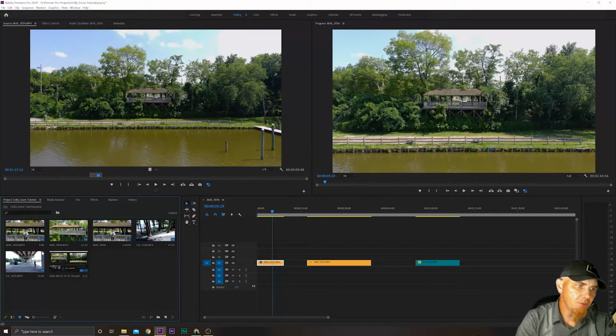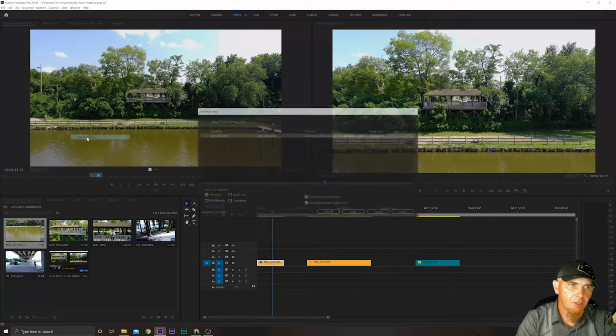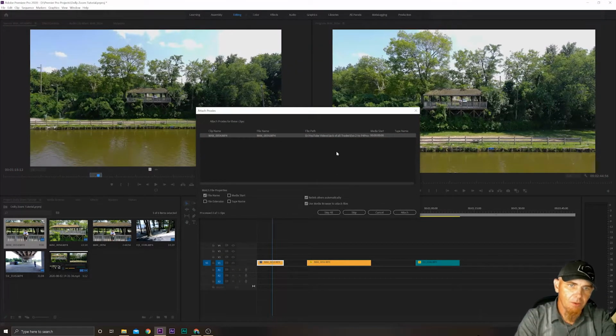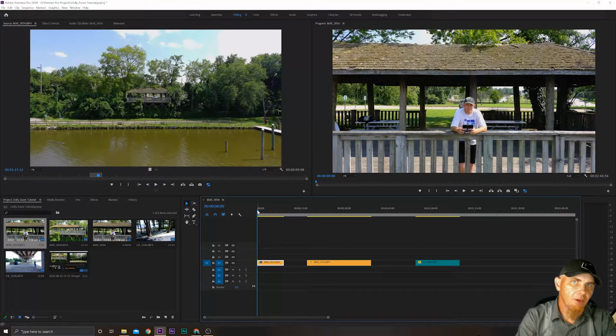So just to quickly show you how to do proxies if you're using Premiere Pro, you right click on the file and you go up to proxy. You can create a proxy. In my case, I've already created a proxy when I edited this file earlier on another video. So I clicked on attach proxies, and I just go through and tell it where the original proxy is and click attach so I don't have to render another file. Basically, most other editing programs have some type of proxies. It may be listed as something different. Just check it out. It makes editing so much easier.